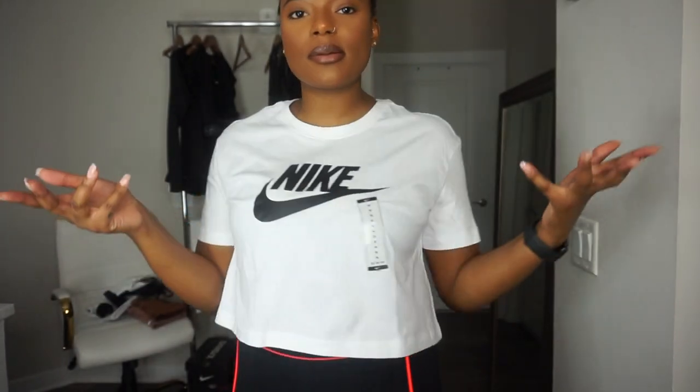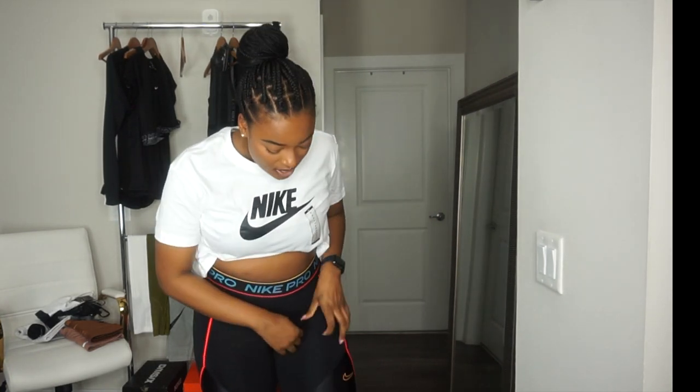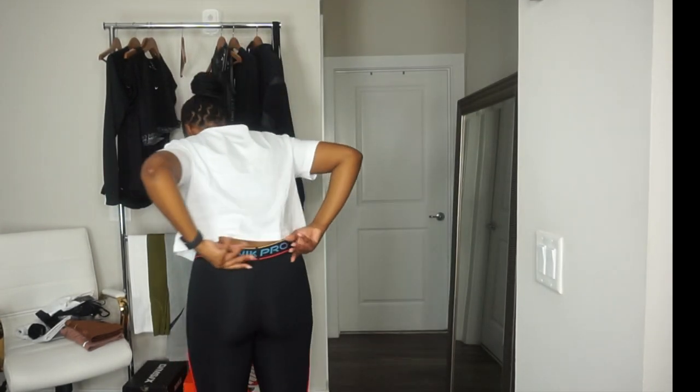So this is the next fit. I like this crop top a lot — it is super basic, this is a medium, just a regular crop top to work out in. These bottom leggings are the same style as the black-on-gray contrast ones but a little more colorful — they have an orange-yellow check mark and go all the way down. The difference with these leggings is I wasn't paying attention and ordered them in a size large, so they're a bit big with extra space. Sizing with Nike can be very tricky, and if it wasn't a whole pandemic I'd probably go in store to try them on, but I still like them.